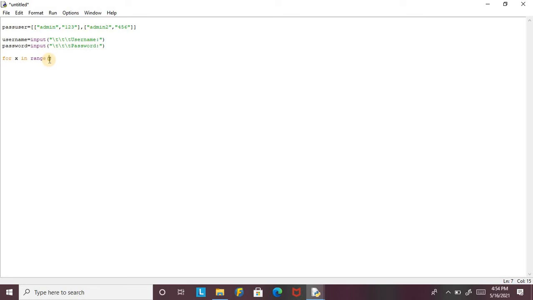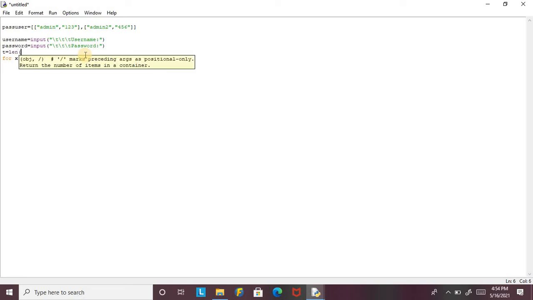So, which is equivalent to 2. So, pwede naman nating lagyan ng 2 to. But if ever, halimbawa, magka-create pa kayo dyan ng registration, ibig sabihin, nakakapagdagdag pa kayo dyan ng username password. Okay? May registration kayo, para safe tayo dun sa range, maglagay na lang kayo rito ng len, length, okay?